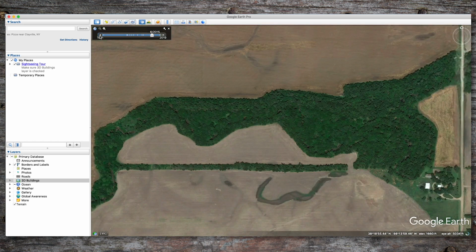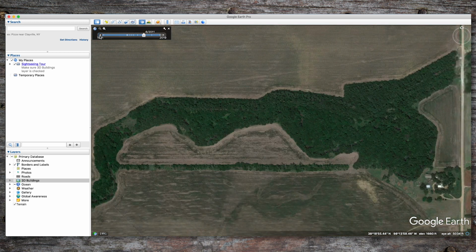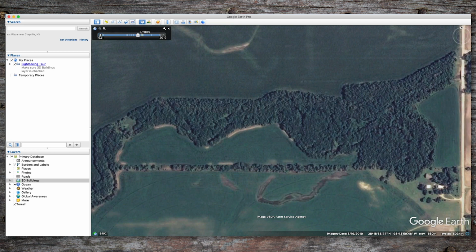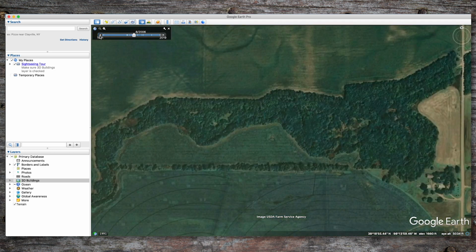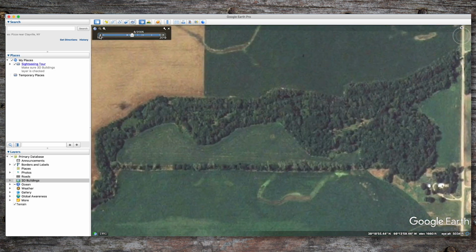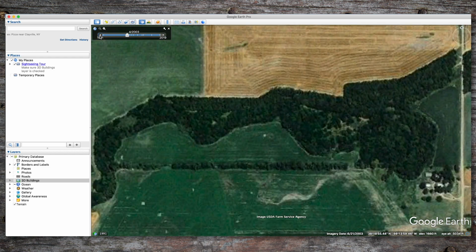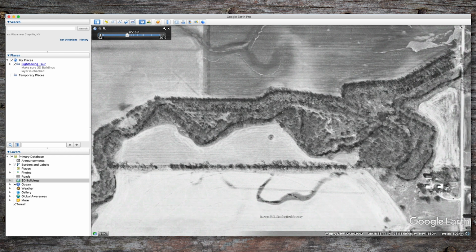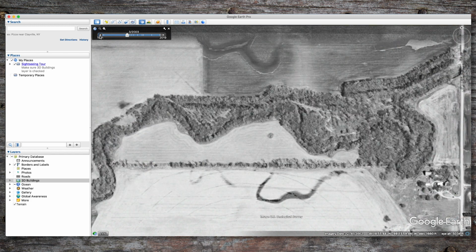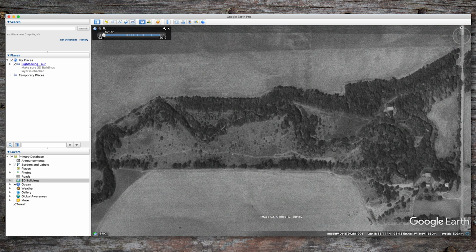Okay, there's a photo from 15. Doesn't really reveal much more. 2011 doesn't really reveal much more. 10, not much. 8, not much. All these photos were taken in the summer, which is very unfortunate. I like photos that were taken in the wintertime when the leaves are gone. 2004, not much. 2003, not much. Okay, so now this is April 2003. This is right before green up. Let's see what this next one is. 2003. Okay, we just went back in time 30 years almost to 1991.